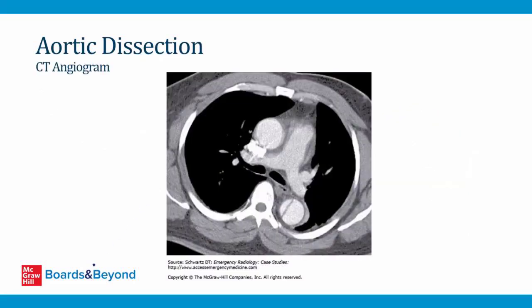patient. This is a CT angiogram of a patient with an aortic dissection. You should learn to recognize these on CT angiogram because they're fairly easy to recognize even at the med student level. So this is the descending aorta right here. And can you see this line right through the aorta? That's a dissection flap. So that's one of the layers of the wall of the aorta, which has been separated from the wall so that there's blood on both sides, blood here and blood here. So learn to recognize this finding where you see the circular aorta with a line through it. That usually means a dissection. Fairly easy to diagnose by CT scan.